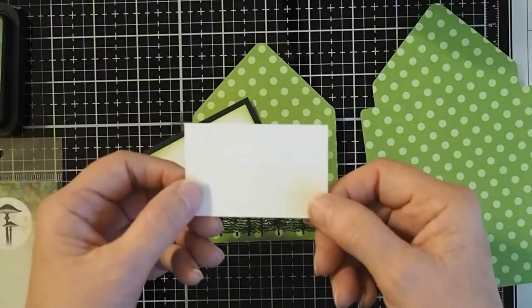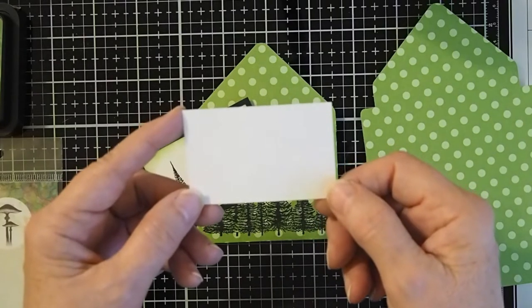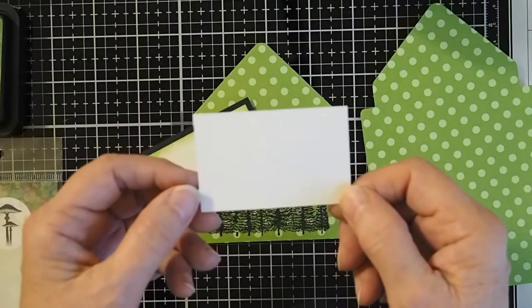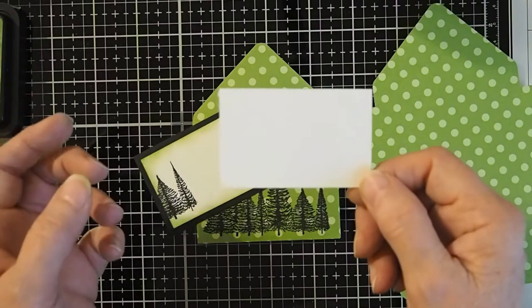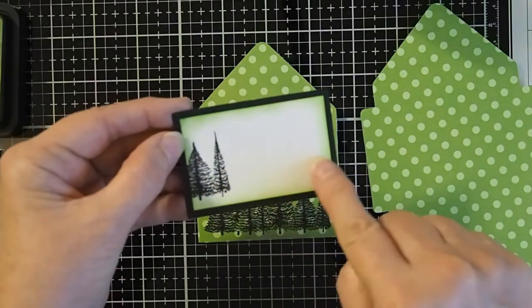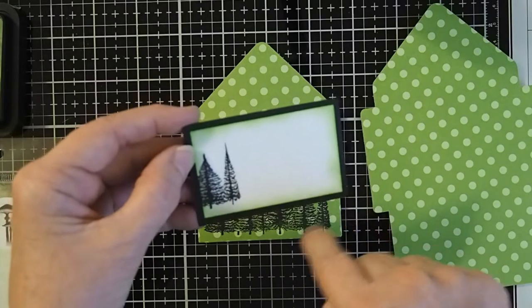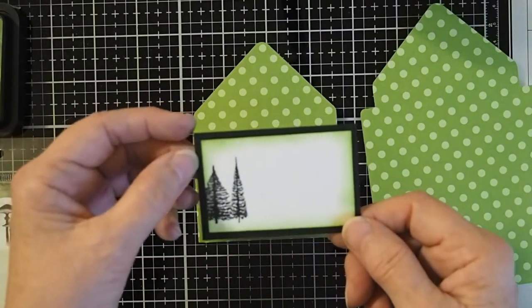What I'm going to do is take that and cut it to be 2¾ by 1¾ inches if I'm using a frame, or if I decide not to use a frame, I'll cut it to 3 by 2. So this is basically what the card is. This is the piece that I've cut that is 2¾ by 1¾. And then our frame, made out of a color cardstock, which will be cut to 3 inches by 2 inches.